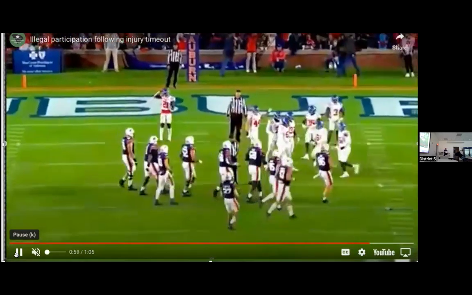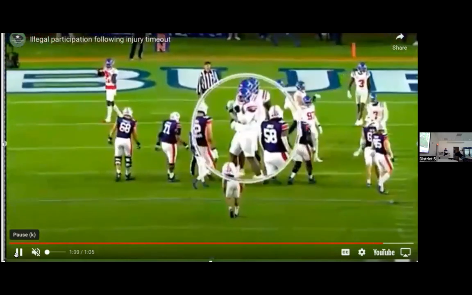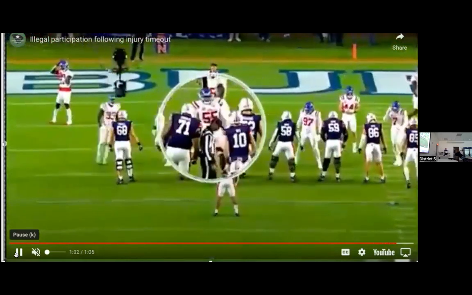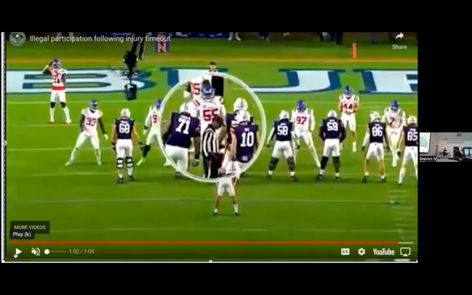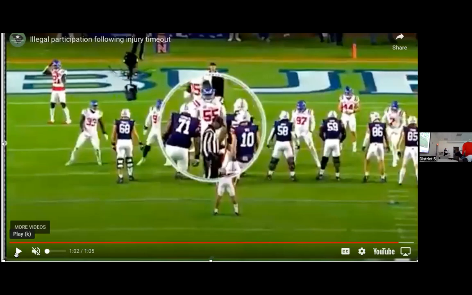But you notice number 55 come back in. What, we noticed this, what are we gonna do? Kill it. Okay, well, the ball hasn't even been ready for play yet, so we're going to send him back off. We're going to say, you've got to go back off, coach. You cannot do it. But you called a timeout. And this is where we really need the wing officials to monitor your sidelines, your huddles. You know, when they come back out, in this case you're the linesman, or sorry, the line judge, or linesman in this case, yeah.